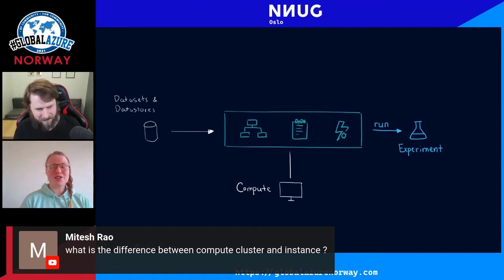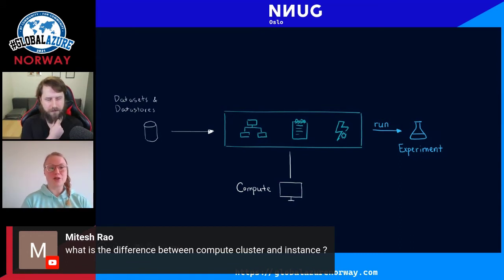So a compute cluster is where we're able to define a cluster that will have multiple nodes running. If you have a more complex machine learning algorithm and the model that you're training is complex and needs a lot of compute, then you can have a cluster and that workload can be spread out on that cluster more evenly. And when you have a compute instance, that is just one node. So that's the difference there.